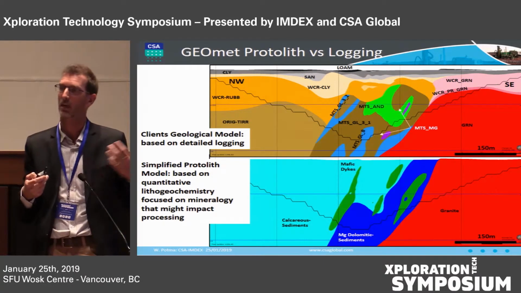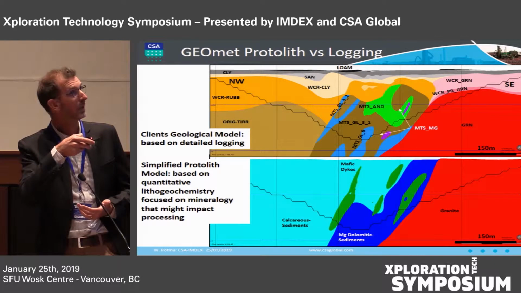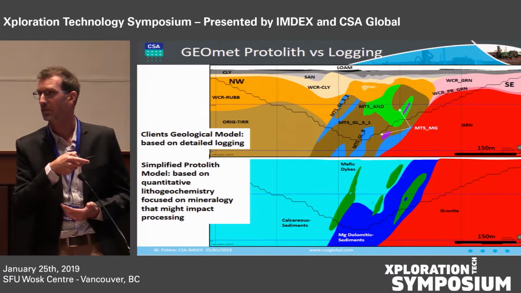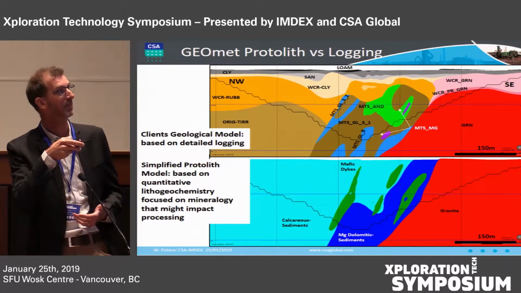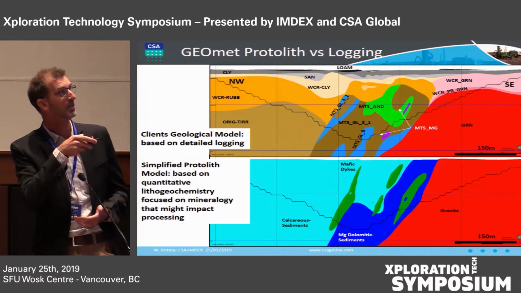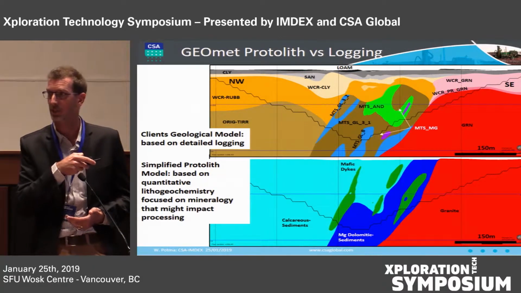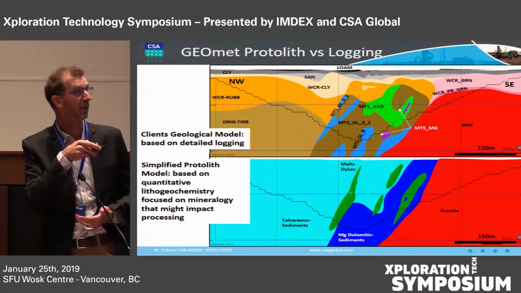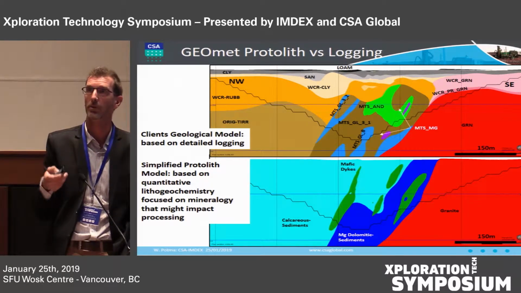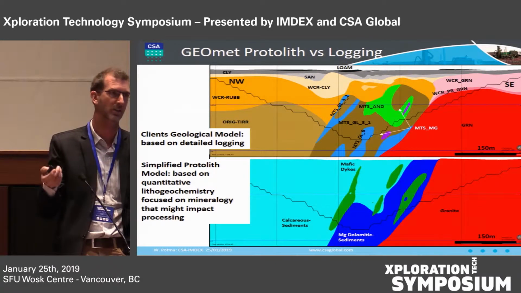If we go back and take the 4-acid total digest ICP-MS geochemistry, we can define lithogeochemically, in a quantitative way, the key different rock types. Much, much simpler. Some mafic dikes running up through here, the granite on the east, a magnesium dolomitic sedimentary sequence, and then a calcareous sedimentary sequence. These two rock types were probably originally similar, and this has just been dolomitized due to its proximity to the granite and the fluids associated with that. So immediately, having these extra data, you can simplify your models down to what really matters in a lithological sense.